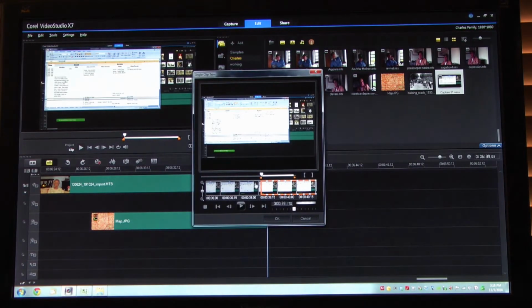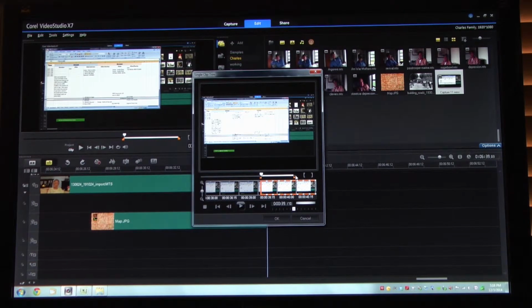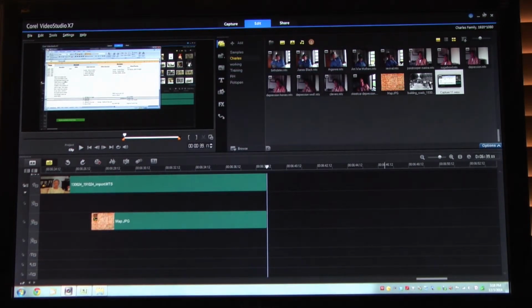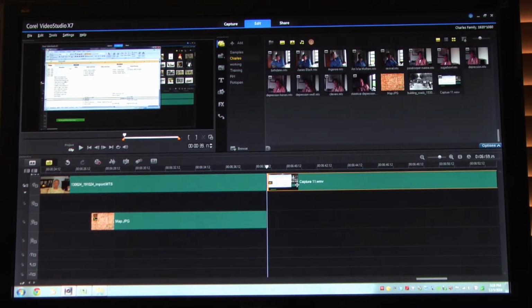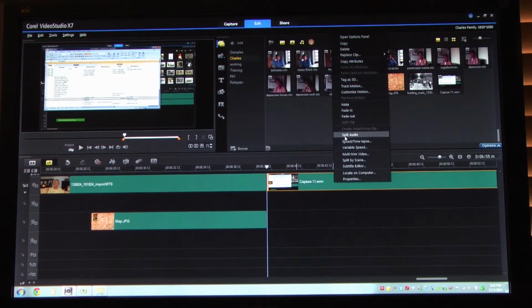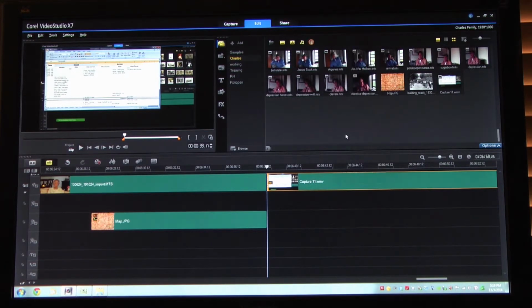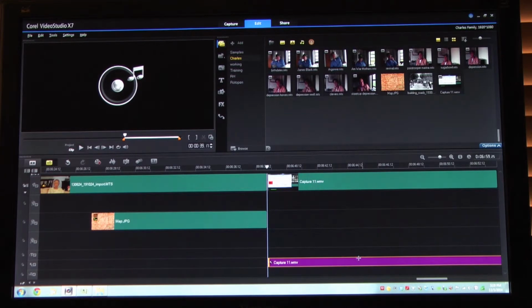Let's double click. We've shortened the clip. I took the secondary, that was much clearer. So we're going to take that one, and I've shortened it down to that. Say okay. Then we're going to import it at the end of our project, the very end. Right click, go to split audio, and now you see you have another asset down here that is just the audio.